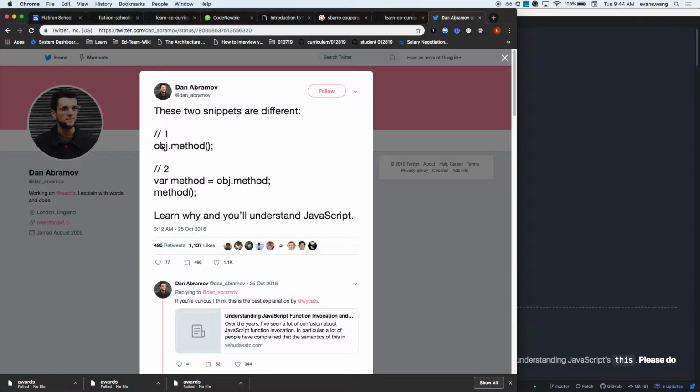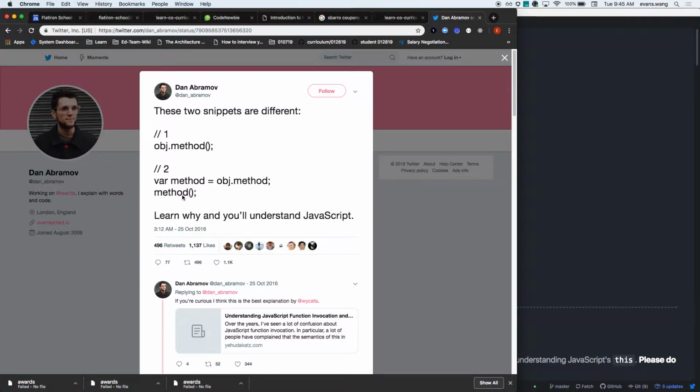And that is, there's something different about these two things. Here we've seen how we can take an object and call or invoke methods that are attached to these objects. And then there's also this idea that we can store this method into a variable and then invoke that method this way. We can invoke it in the manner that looks like that. Oh, that didn't work out. I'm sorry. But those two are different, and we will learn and understand why.